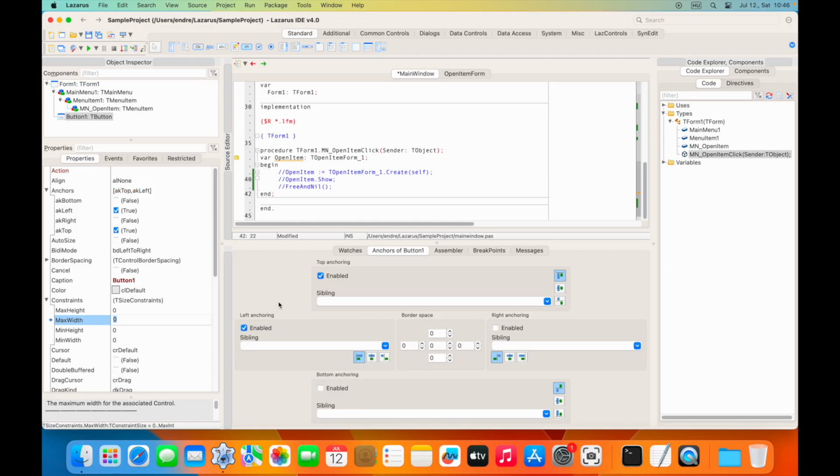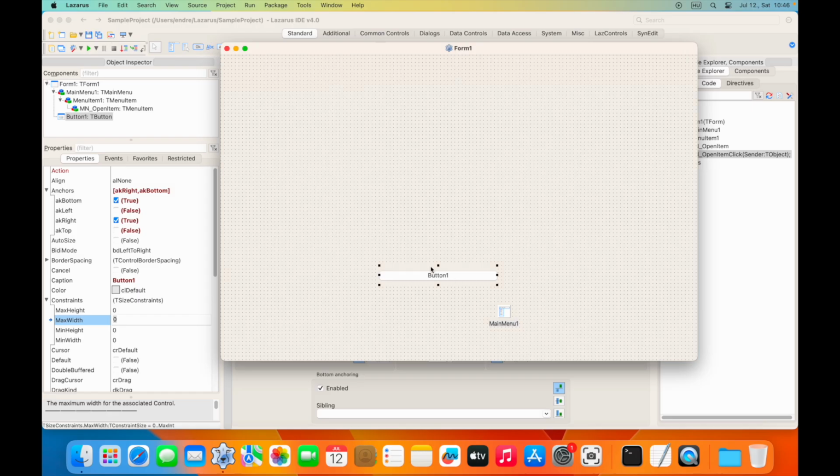So either you are linking the button to the bottom of the screen, like this one, and then you can make sure that, let's resize it again to the same size, and let's move it to the bottom right corner, like it's typically set for some dialogues.